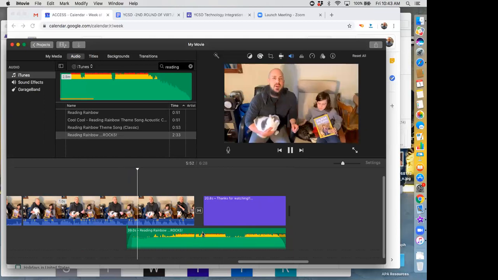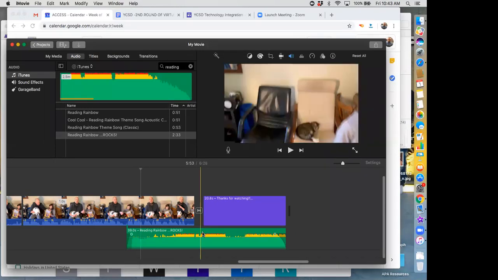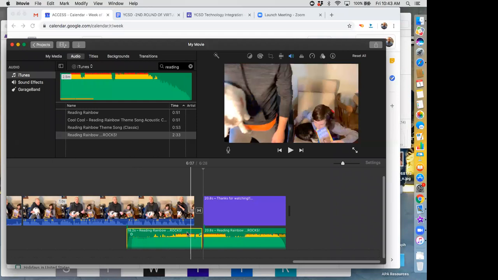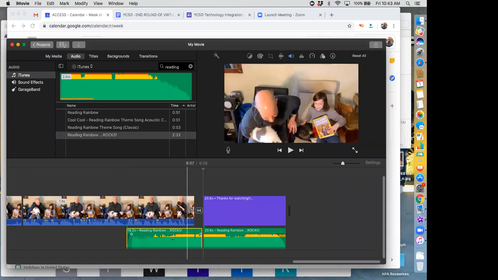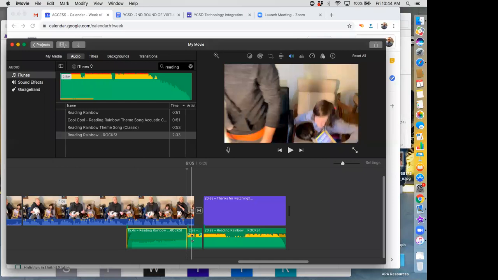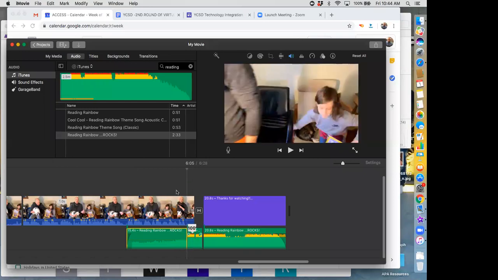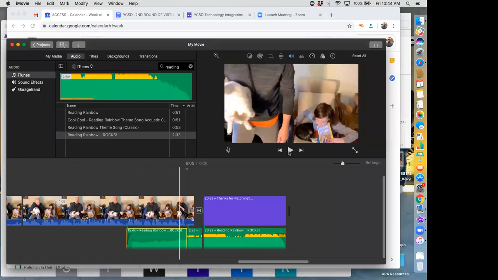So what I do is I want to keep the song consistent though. So I trim the clip. I'm going to trim it here too because I actually gradually bring the loudness in. Now I'm going to lower the volume of the song to about 40%. Here I'm going to put it down to about 79. And then it's going to sound like this.